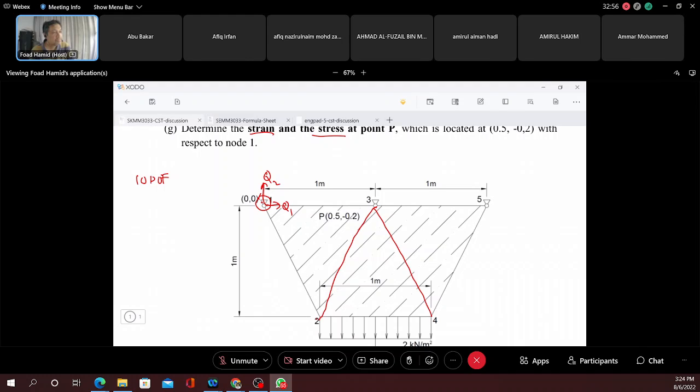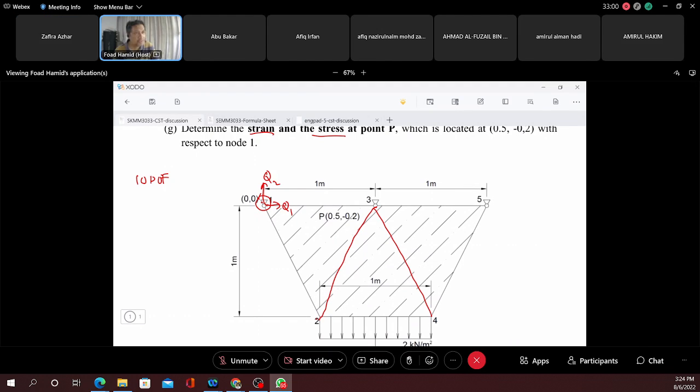0, doctor. What is 0? For Q1 and Q2. Okay, because it is a pin, right? It cannot move either in the x direction or in the y direction because it is fixed. It is joined there. It's a pin there, so it cannot move. So this is 0 and 0, right?